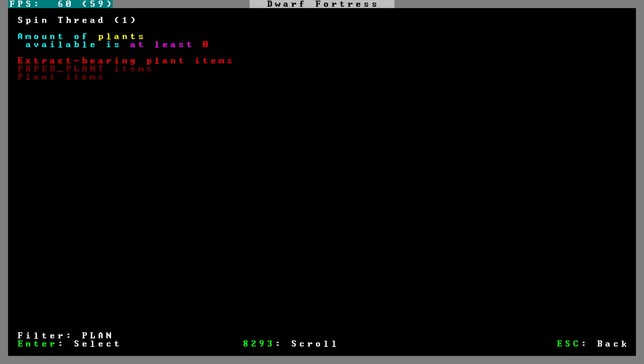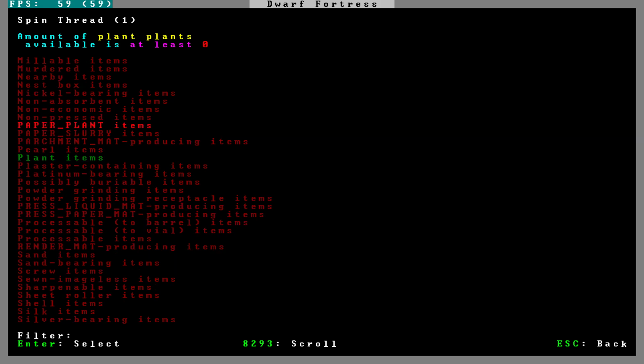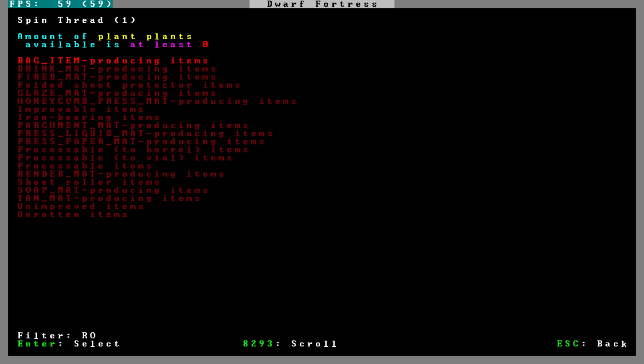I don't know, plants, extract bearing. They're not extract bearing, they're thread bearing, or cloth, weavable. There's probably some trait for this sort of thing, but I don't know what it is. Plant items. It's not weavable. Processable? I guess it could be processable. I don't know.